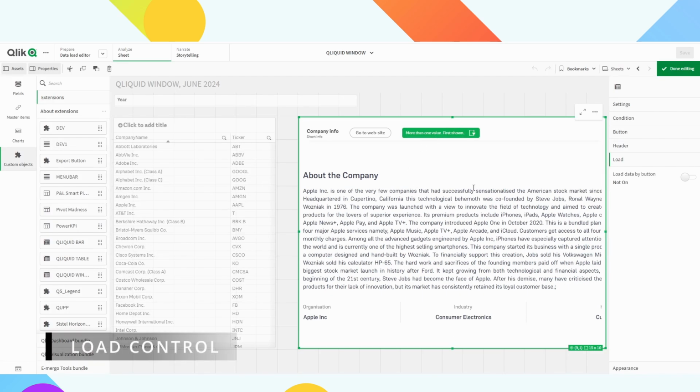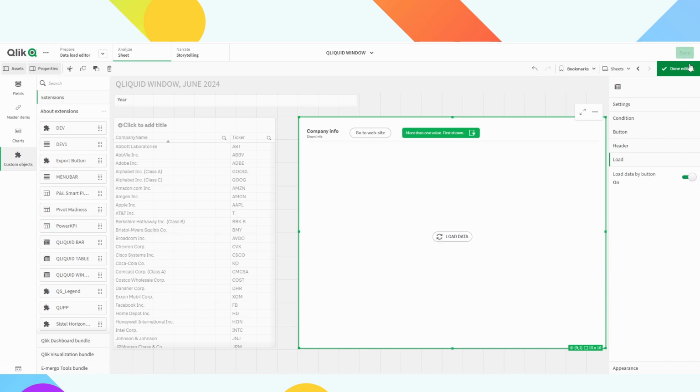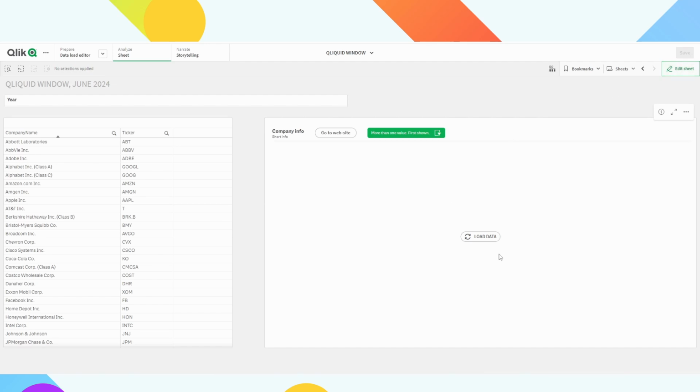Sometimes you have a lot of data in a web application, and to save the resources, you can control the data manually. For that, just go to Load and switch on the Load Data by button. From that, when you have updates in selection, the Load Data button will show.